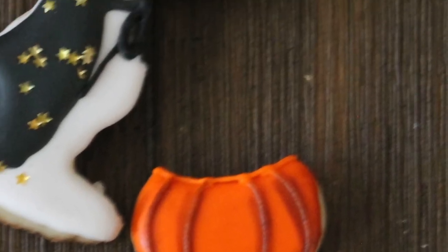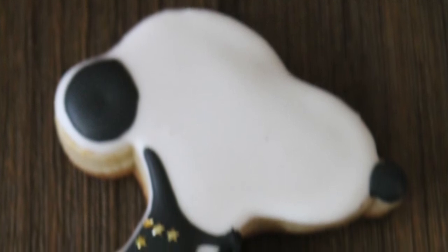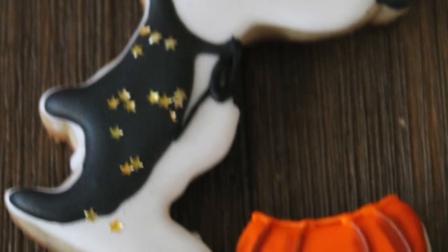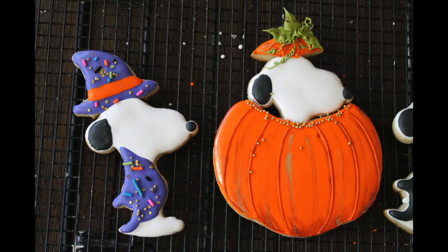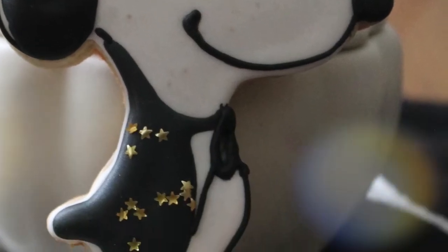For the tiny pumpkin, I just cover it in orange icing and then mark some of the lines. You also need to let your cookie dry completely before making the face. Now that our cookies are completely dry, we're going to start drawing the faces. And that's it. Now you have your Halloween Snoopy cookies.